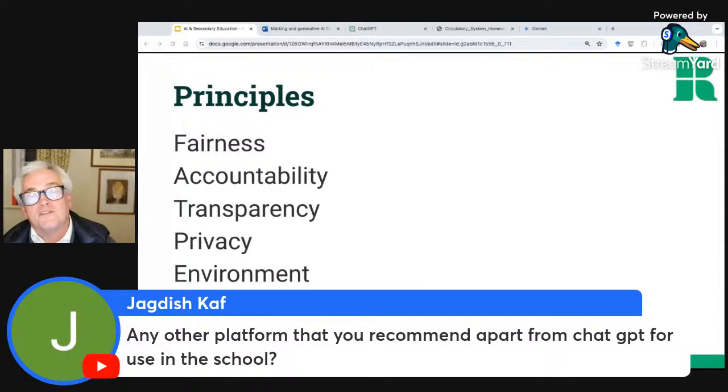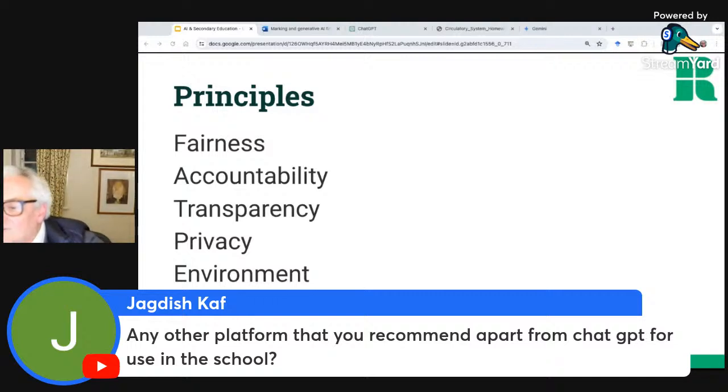Copilot is coming to Office 365, or is already there for Microsoft's business customers. And I think that's, do you remember the little paperclip thing? It looks as though you're writing a letter. Would you like some help with that? It looks as though you're writing a presentation on the circulatory system. Would you like me to do that for you? It is only a matter of time if it's not already there. The integration into common productivity tools, I think, is very, very soon.